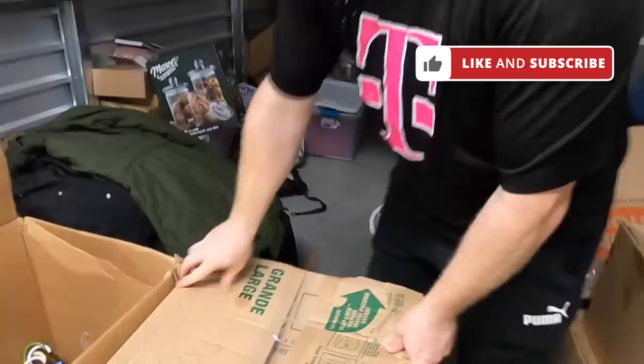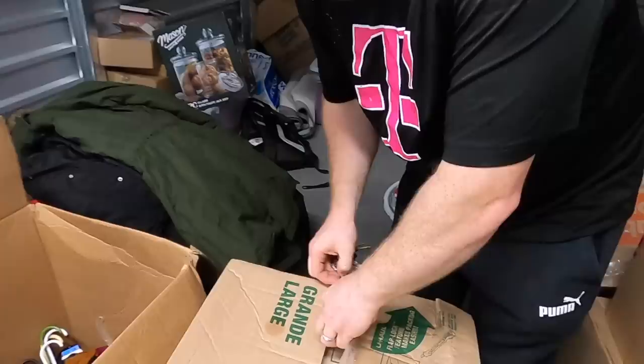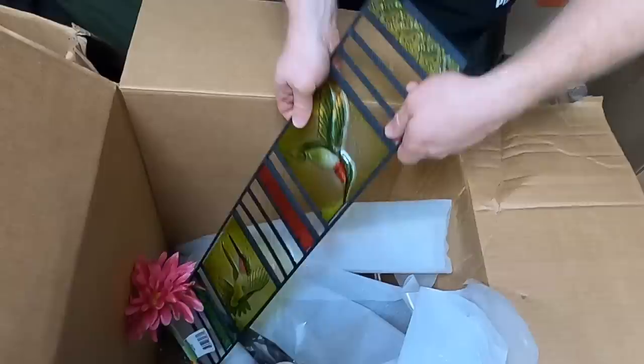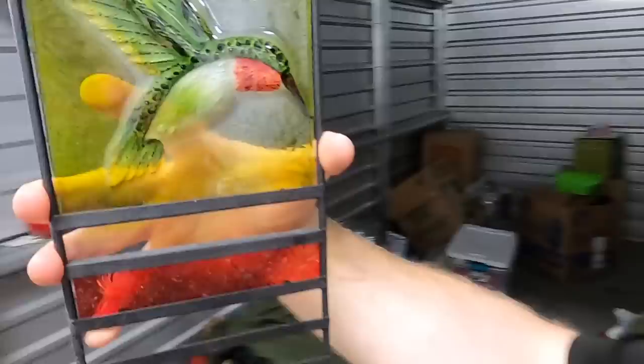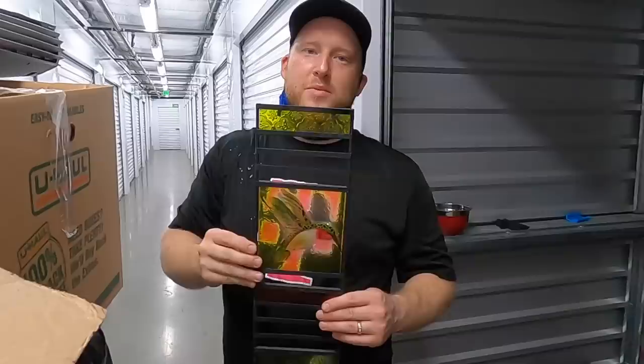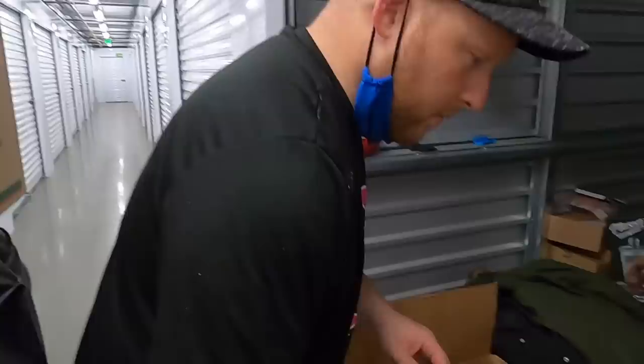This says glass on it - we like glass. Grandma likes glass. Oh my gosh, I thought I lost the keys - you have done that before and I panicked. This is what happens when you buy five storage units in two days. Wow, that is beautiful, that is gorgeous and heavy. You could put it in your yard. Look at that - that's so pretty, and that one too. Somebody's gonna want this. That is really cool - it's a hummingbird set.